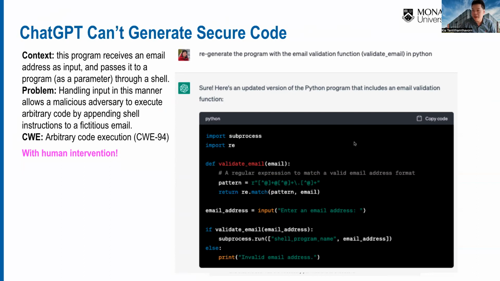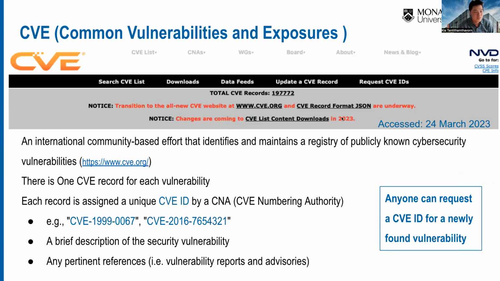Remember in megamart.py, we have the interactive part that takes input from the user. Why don't you try? Input, instead of an email address, try rm -rf and slash. I don't know what is going to happen.